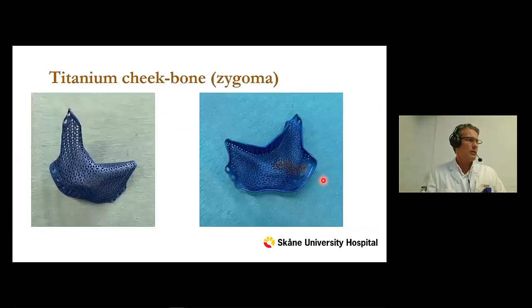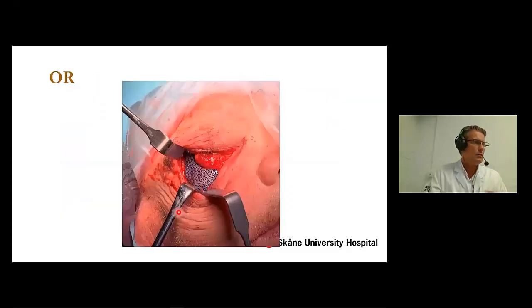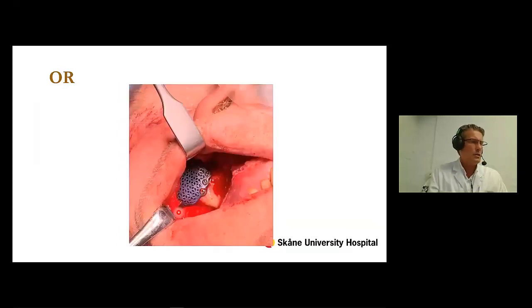We take our titanium printed mesh, and it looks like this, and on the inside it's just the outline of the cheekbone. We inserted it into the patient through the incision in the mouth, and it looks like this at the lower lid incision. This is the incision in the mouth. The patient's teeth are here, the nose, and you have a quite good view of the implant this way.